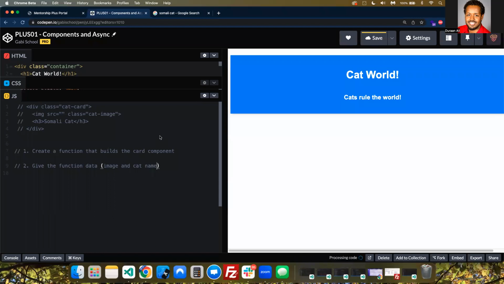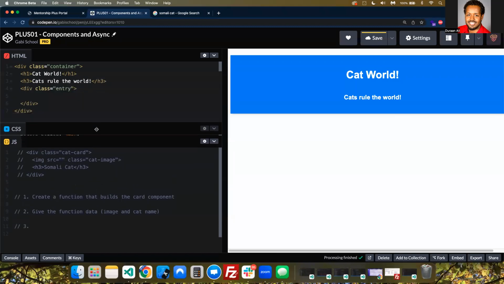That's what we need to give the function. And the last one is we need to connect that function, or whatever we created, to the entry div here. So we need to append, to connect the function to the HTML. Otherwise, it will not show here. So these are the 3 steps to building the component. Any questions so far?